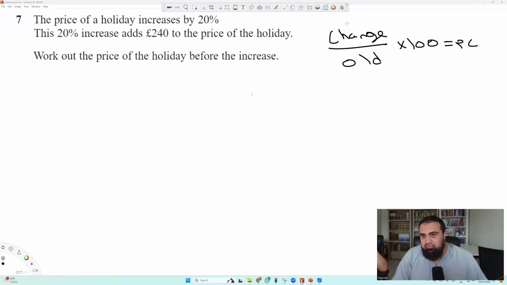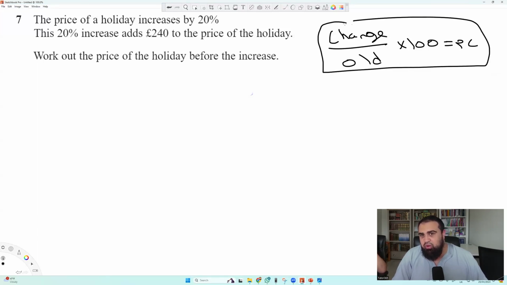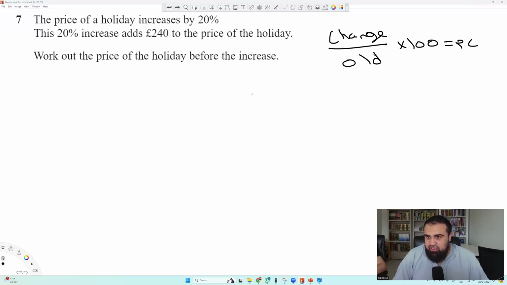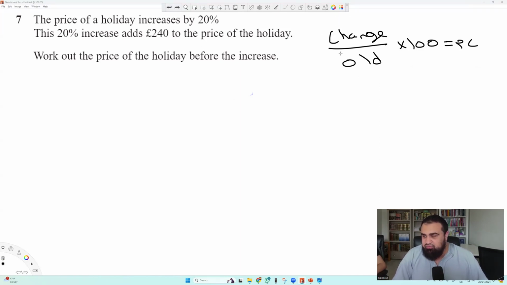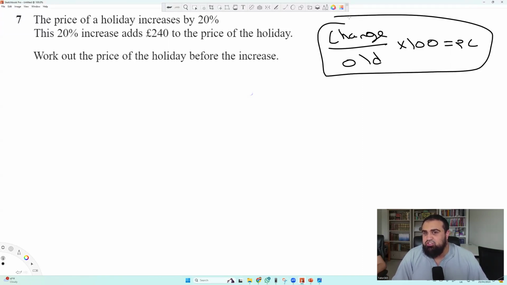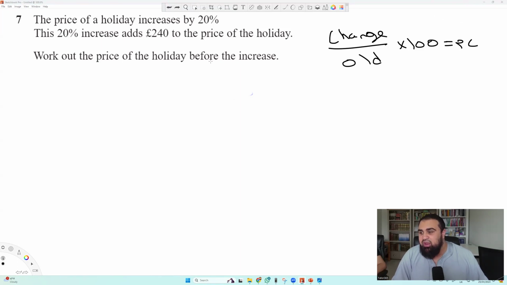So as I said, I'm nervous about using this because it's a calculator question. So I don't really want to use this, but I think I have no other choice. The reason is that it's a non-calc paper, and these types of questions usually come in a calculator paper. But let's just keep going. Hopefully I'll be saved here.